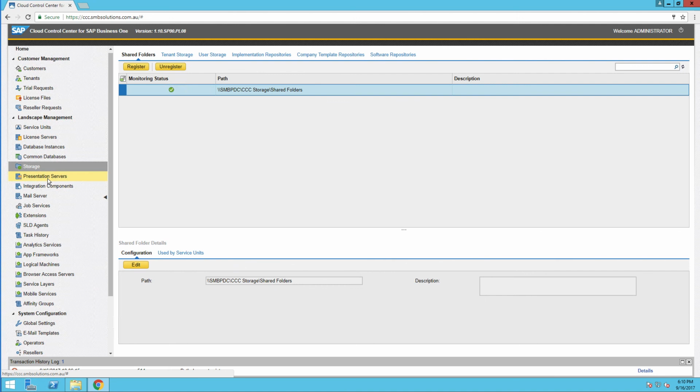Now the configuration of your presentation servers, which are where your SAP Business One application is going to run, and you're going to host those and feed them up to your customers. The configuration of those is purely a Windows task.